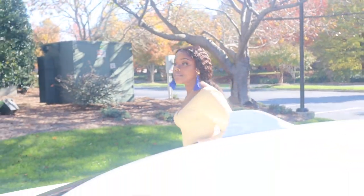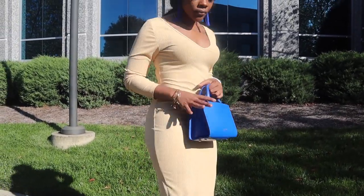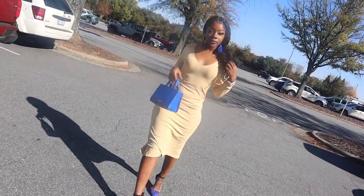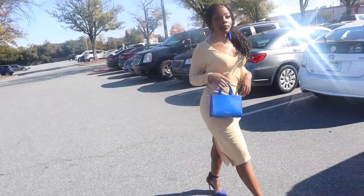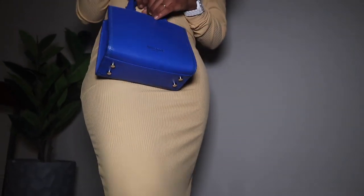Here I am with these really cute blue tassel earrings — purchased them from Rainbow for like $3. I decided to pull my hair back because I had on this really nice sleek long dress. As you can see it has a really nice high split to show off my curves, which is perfect. I love that it also has some nice little stripes going down the dress. It's overall perfect for this designer handbag. This is my first Teddy Blake handbag and I am so in love with it. It is really nice quality, small and petite, and of course they do have different sizes if you want something bigger. My shoes are from Steve Madden and this dress is from dresslily.com.